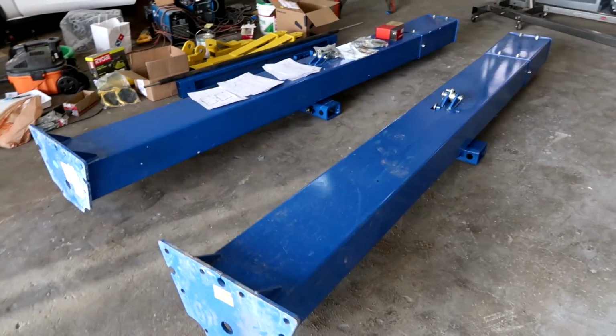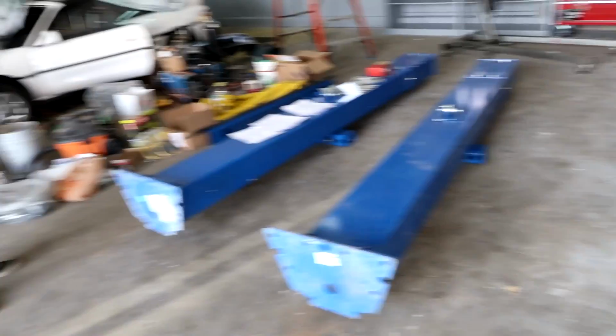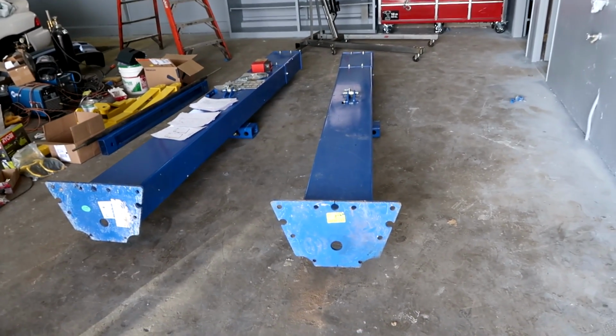We had to do what we had to do. But now we can lift the cars up and get drain pans under them a little easier. And I want to order some of those stand-up pans that roll under the cars. Get some legit ones. Yeah, stop making messes everywhere. But yeah, I'm super excited.